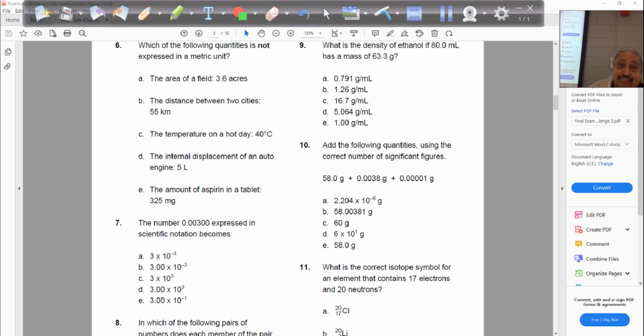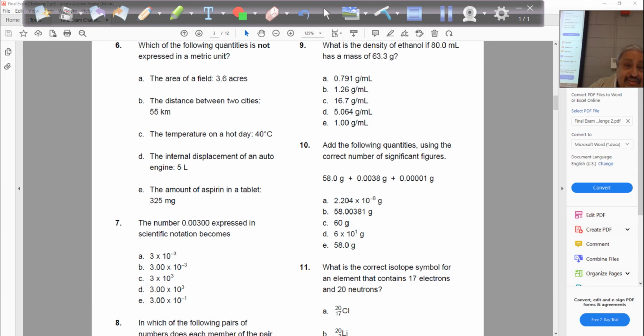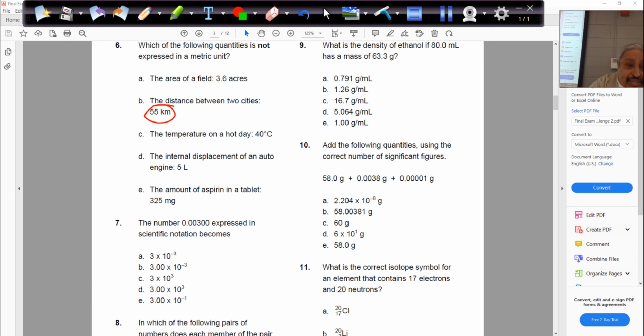Look at this. Metric has always a prefix of the power, correct? Kilo 10 plus 3, milli 10 minus 3, correct? Mega 10 plus 6, giga 10 plus 9, and so on. So you look at this. First, kilometer, that's metric. Acres, I don't know. I'm just debating this. Temperature centigrade Celsius, that's metric. This is metric.